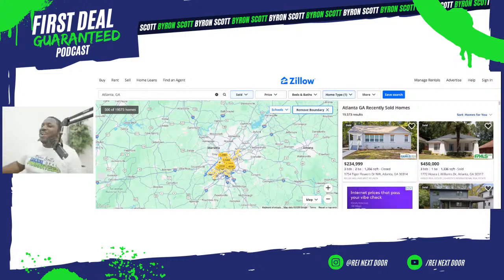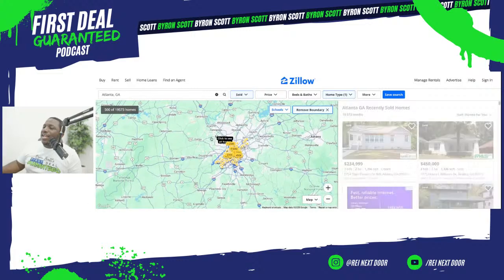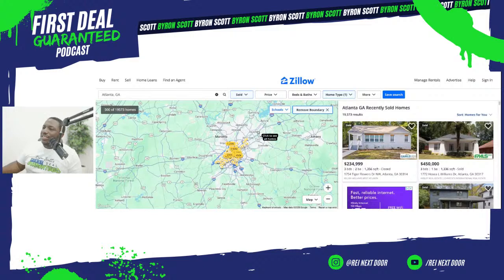So I would say the same thing would go for you if you're in a place like Baltimore. There are places on the outside, and I definitely say this to beginners, where there's just less competition. If I'm looking at this map, how many of y'all have ever heard of Winder, Georgia? You probably never heard of Winder, Georgia, ever. Even the people that live in Georgia hadn't heard of Winder, Georgia.